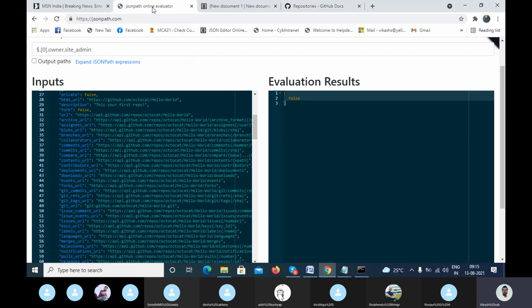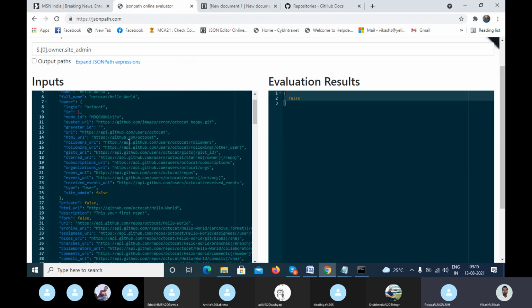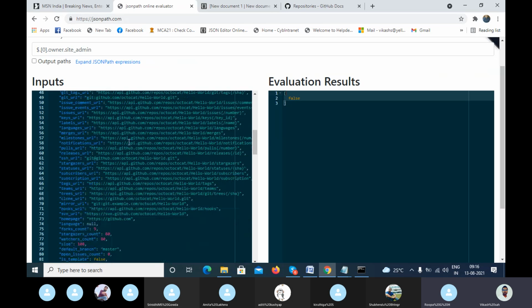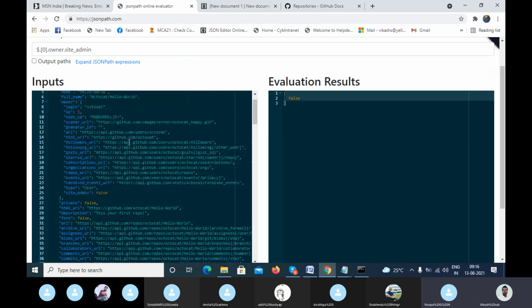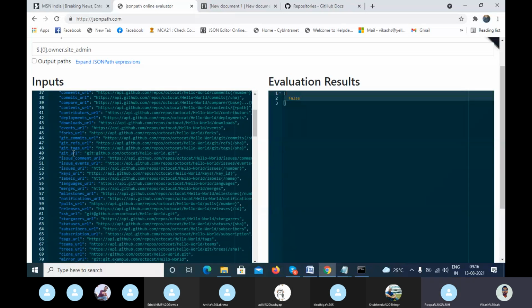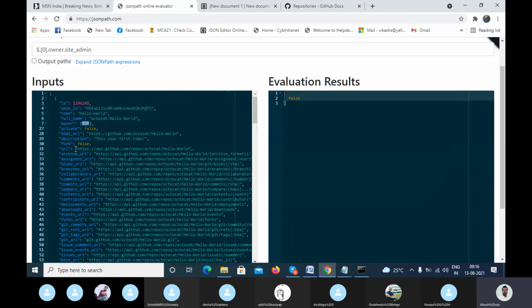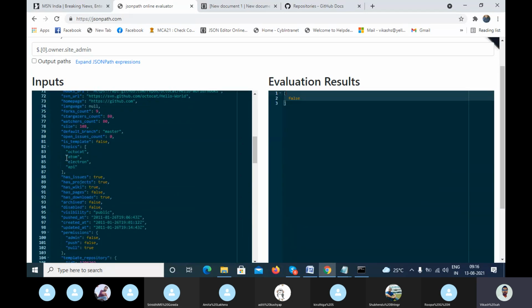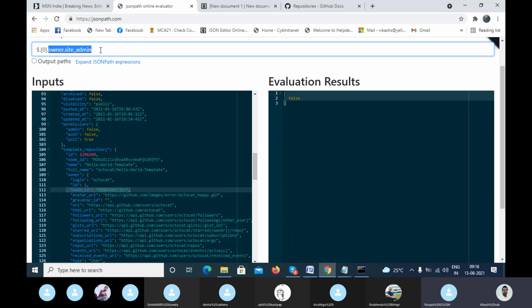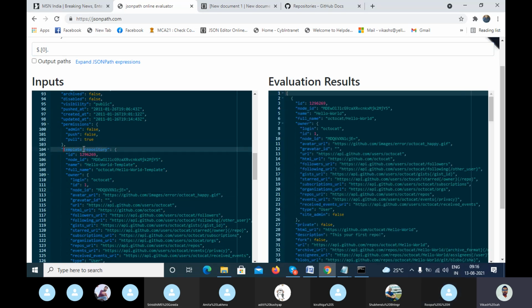Yes ma'am, tell me what I have to do. I just want to see whether it's an array or what. Okay, just scroll down. Could I do one thing? If I collapse this, you will get things in a more presentable way. So here you can see what I need. Tell me. I think 0 dot template repository.